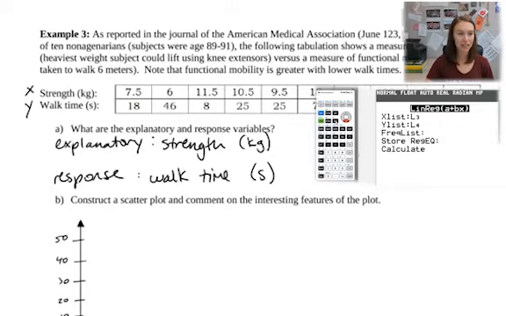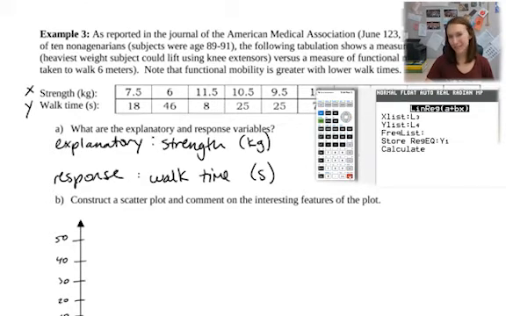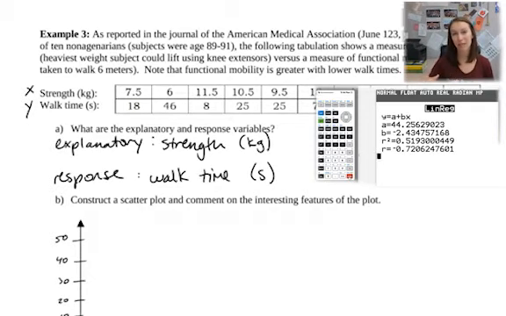I'm going to hit vars for variables, go over to yvars, the first one function, and y1. There's a lot of different ways to get this y1, but that's the way I always do it. And then go to calculate, hit enter. It's going to give me the same information as before, but putting the y1 in there means that when I look at my scatter plot, I'm actually going to see this line. I'm going to see the line on my graph.